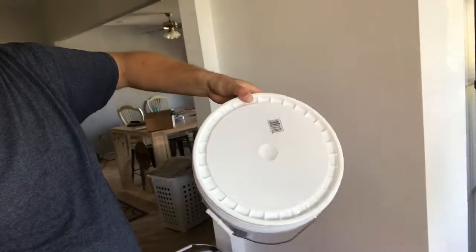So I've got a new project. When our chickens lay eggs, they just go right on the ground right now because I'm a lazy piece of garbage. So I'm gonna build a nesting box, but I don't want to cut these plastic lids. I've used a plastic bucket before, and I'm gonna throw this in the laser so I get a cleaner cut.